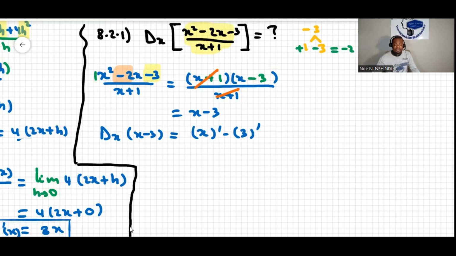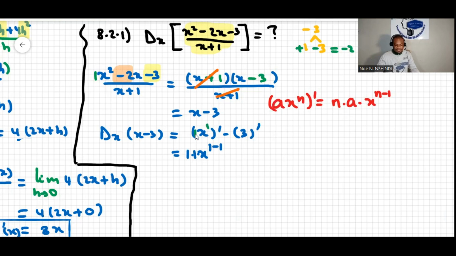Okay, now the derivative formula: for a times x to the power of n, the derivative is n times a times x to the power of n minus 1. Now, over here the exponent is 1. If you don't see any exponent, it's 1, and if you don't see any coefficient, it's also 1. So applying this formula, you have 1 times x to the power of 1 minus 1, because the exponent n gets brought down, so the exponent 1 comes down, times a, which was 1 also, so there was another 1 there.